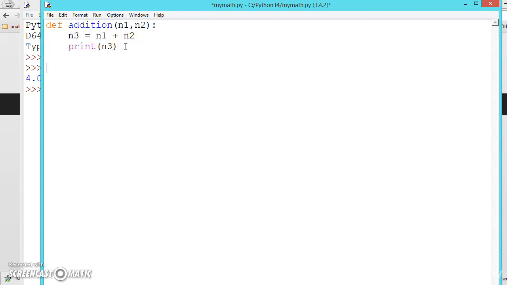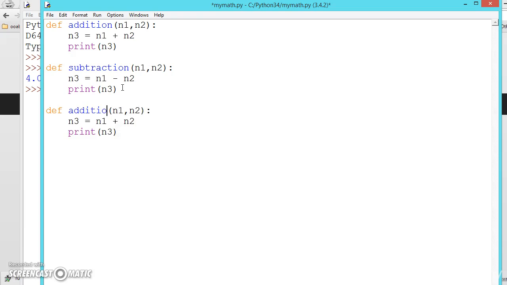Now let us create one more function. Let us call it subtraction and give it a minus. Let us create one more function, def division, divided by, like this.